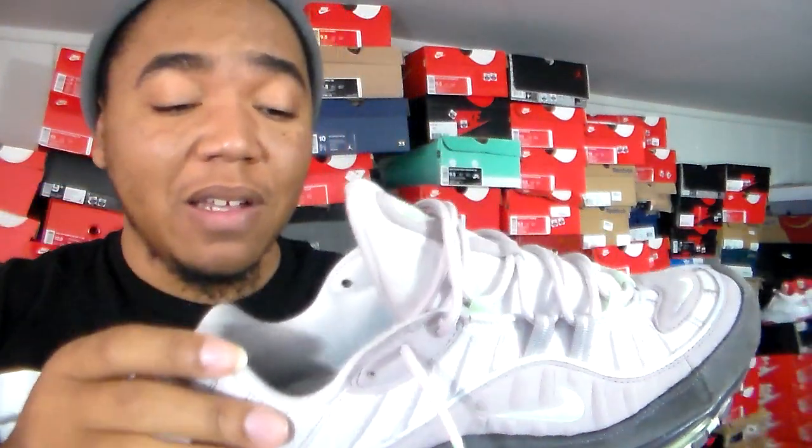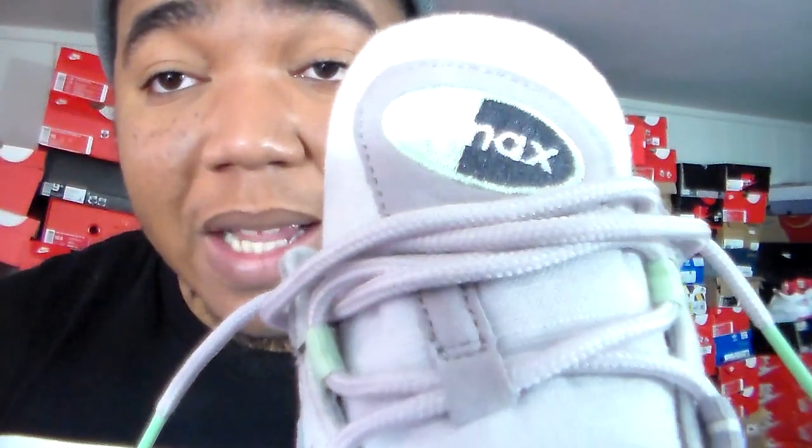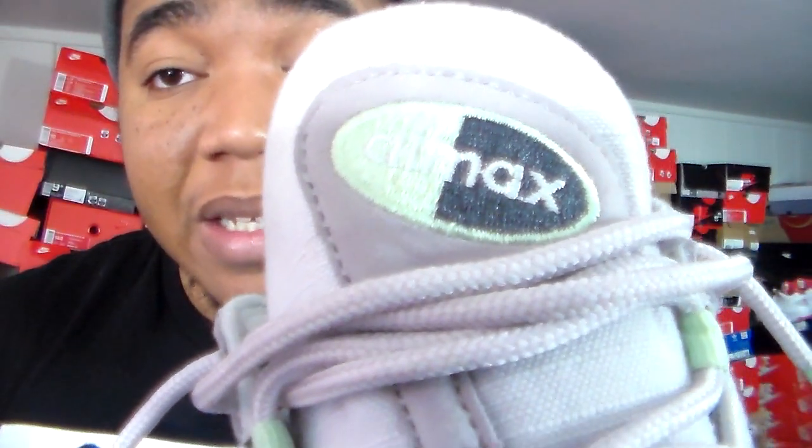Yeah, just leather — and one of them is completely all leather, like the one with the lizard skin, the premium lizard skin. One of the things I never get tired of with the Air Max 98 is this logo at the top that says Air Max. I got mine in a size nine and a half for a more snug fit. You could go true to size for the most part — I have more of a slim foot, that's why I went with the nine and a half versus a ten.